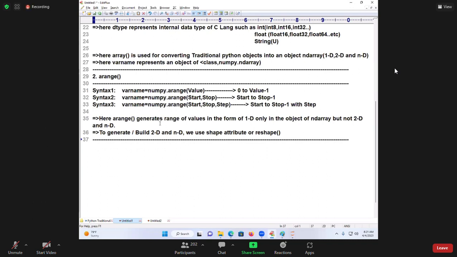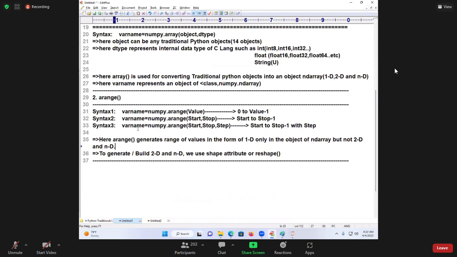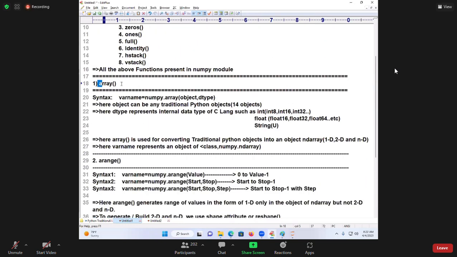A range function also creates an object of ND array. What is the difference between array and A range? A range generates a sequence of values and builds an ND array. But array function can convert any Python traditional object into an ND array object. Two different purposes.